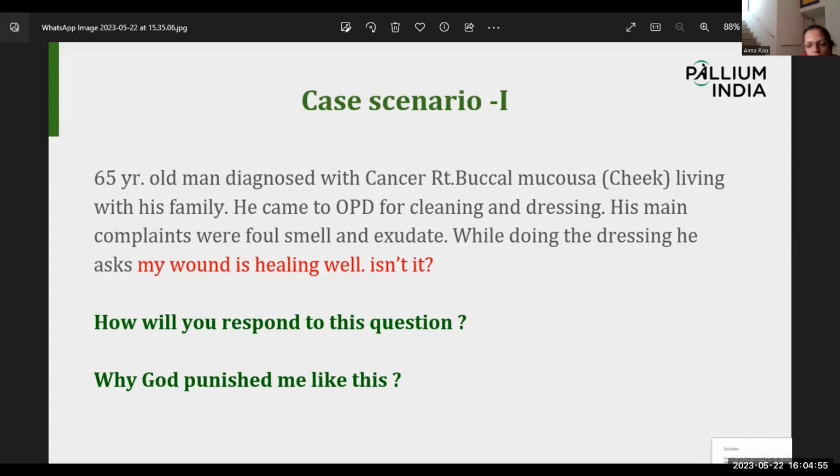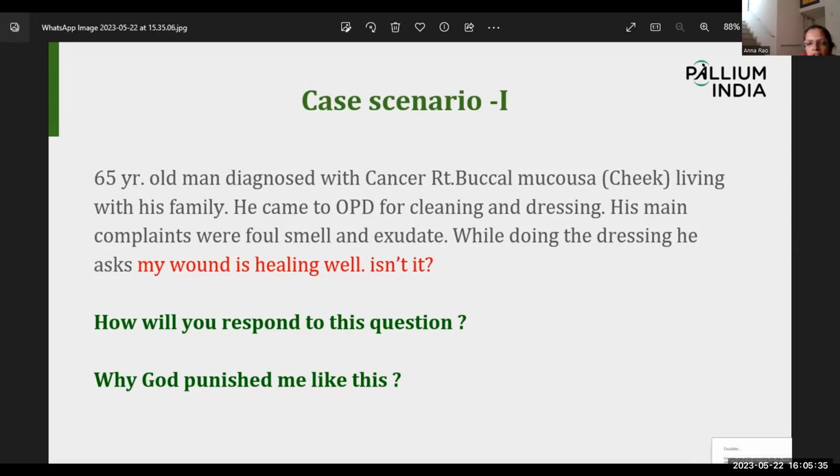In such a situation, we may ask him how it was before. He may have come a month or so after developing the wound. We might be doing the dressing for the first time for him, but we can ask him how it was in the past. So he is with the wound 24 into 7, right? He also may be judging something and he wants from us to know what the condition is, whether it is healing or not. So false hopes are definitely no.